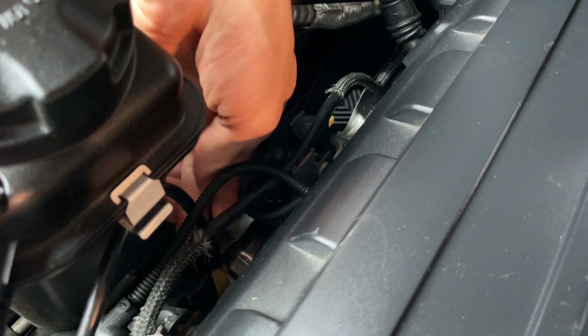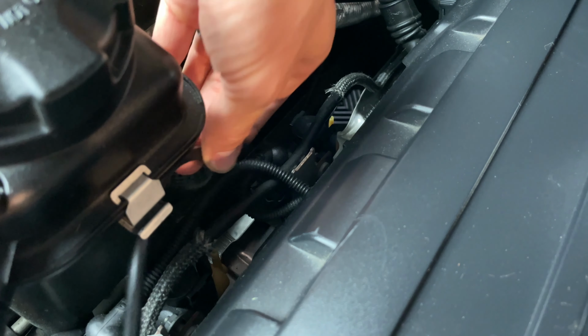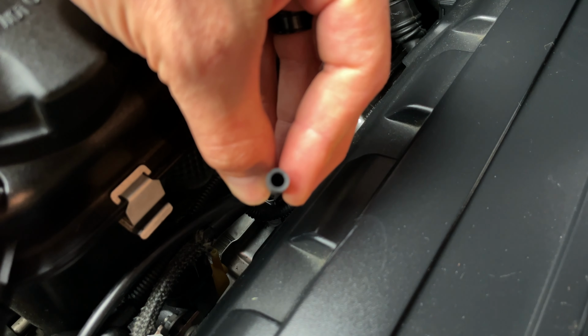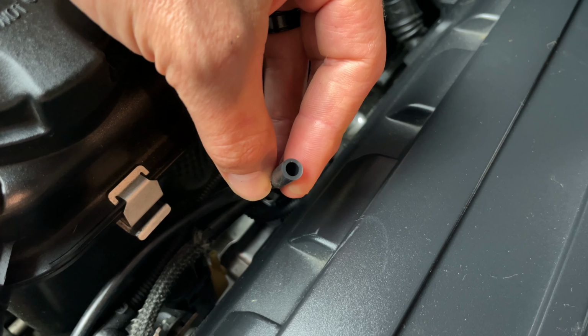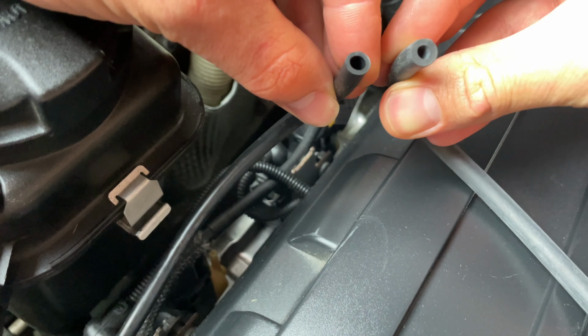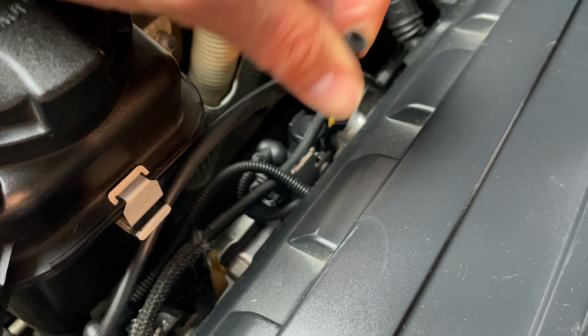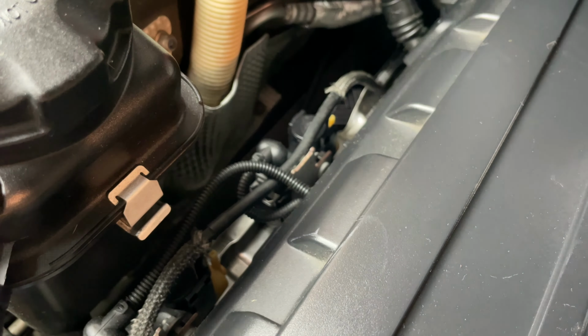Next one is right down here on this boost solenoid. This is the second one. This one, another easy one to pull straight up. And just look how much from the old to the new, it's really expanded. This used to be that size, so we'll pull that one out. Next, we'll go ahead and run the new line.